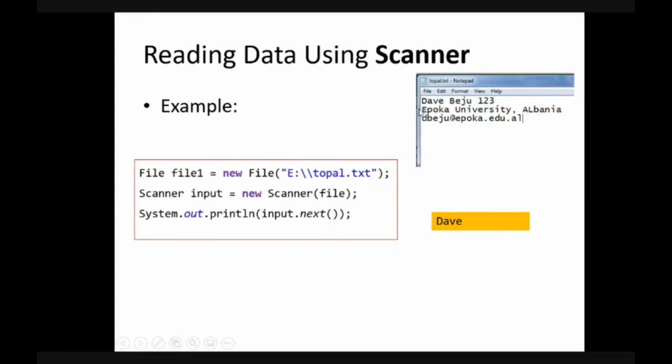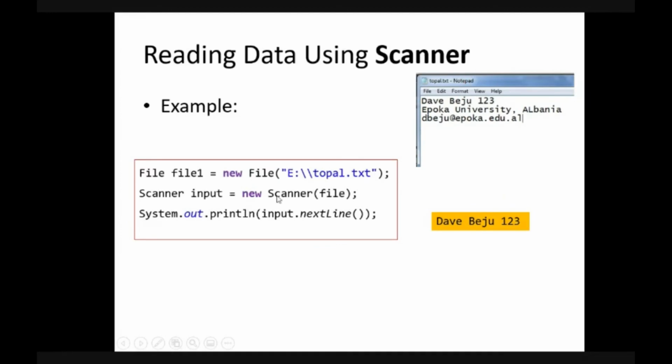So next is going to read till Dave, until it sees a white space, and then print it out. So this line of code is going to print out Dave. If you want to print out the whole first line, you have to use nextLine. It is going to read until the end of the first line and print out everything.